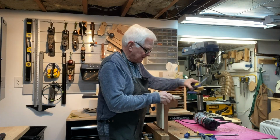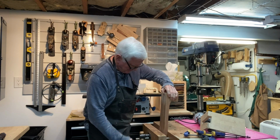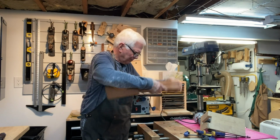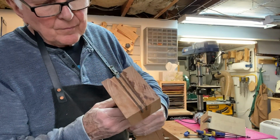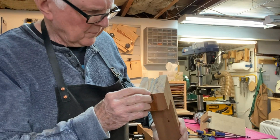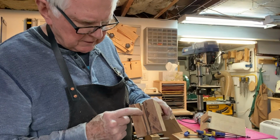This certainly does make a mess. So there we have it. Got this all cut out here. Then we're going to shape it into here and take this off. And there's our centerpiece where we're going to put our inserts into here.